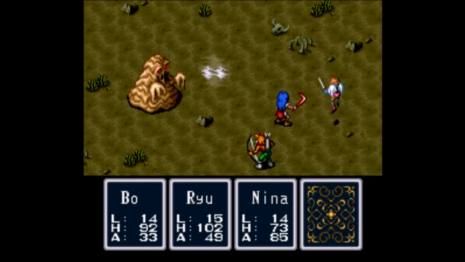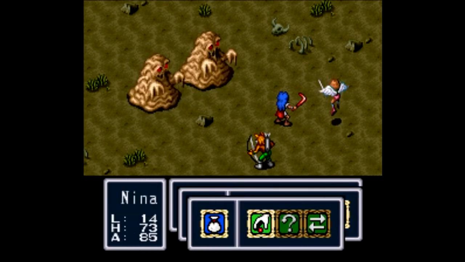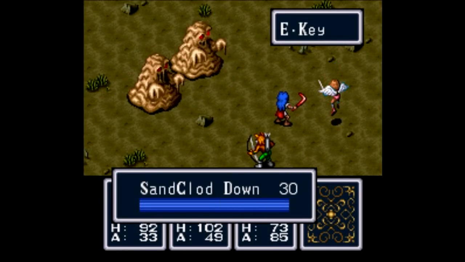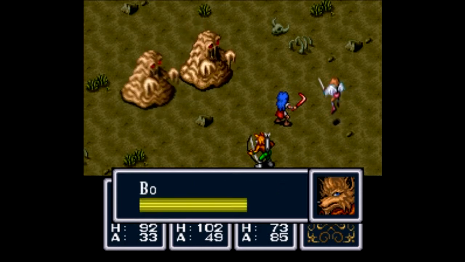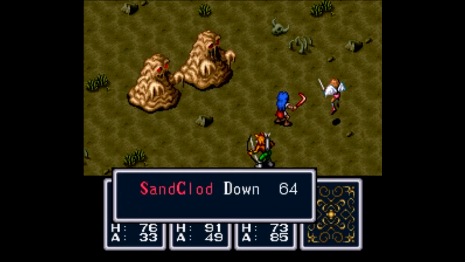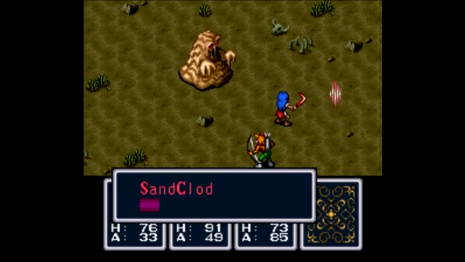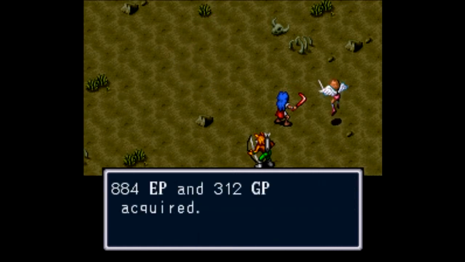Hey, what's that? There are two more enemies you can meet up with here, and I'll try to show them off to you before we make it to the next town. Can Nina finish him off? Yes, she can. Very nice.